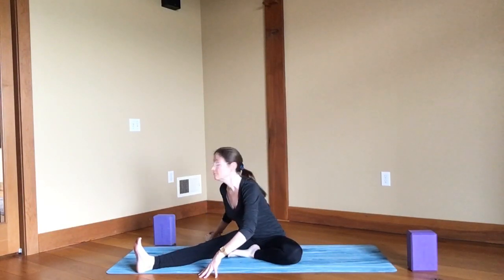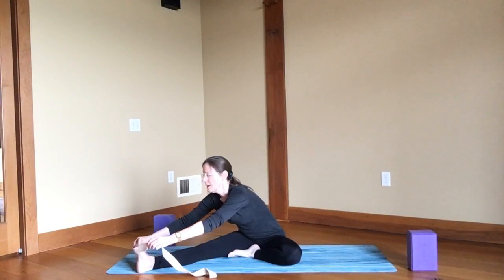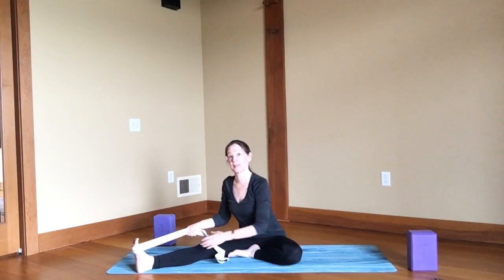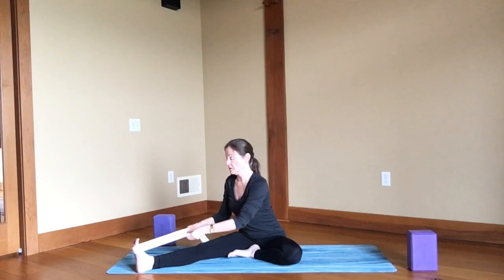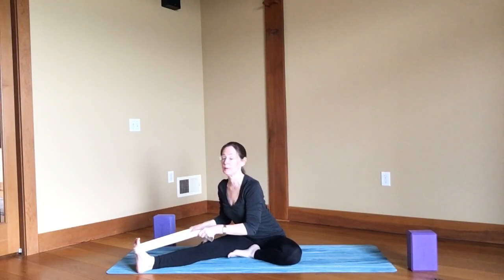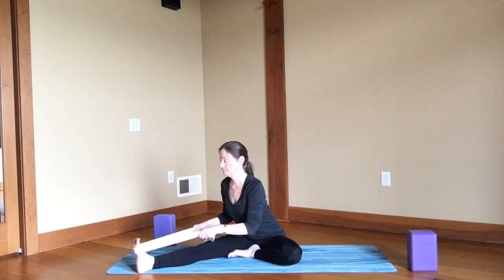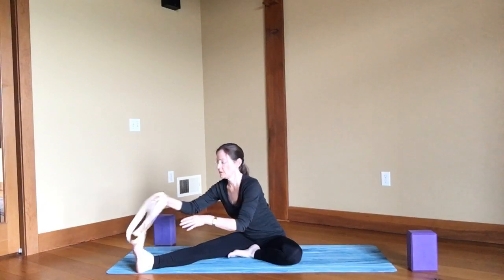Now, I have a strap. If you have a strap, this pose becomes way more accessible, especially if you're somebody like me who's got a lot of tightness in my hamstring. So a strap is awesome here. I can use both hands equally on the strap to pull me forward and keep my collarbones broad. And you can release the strap right now.